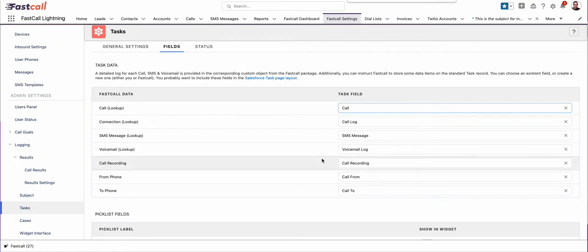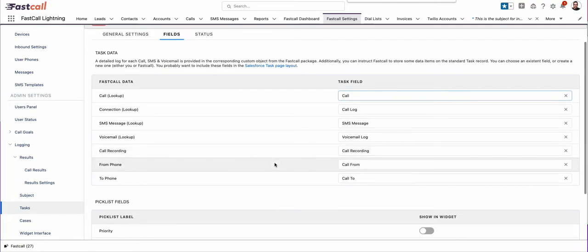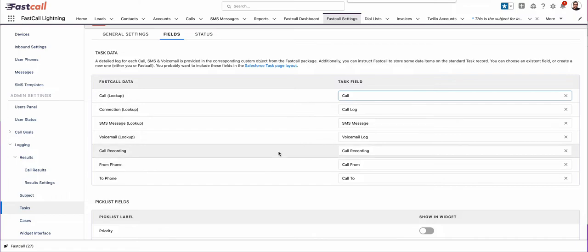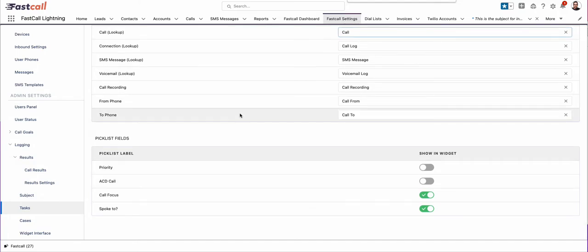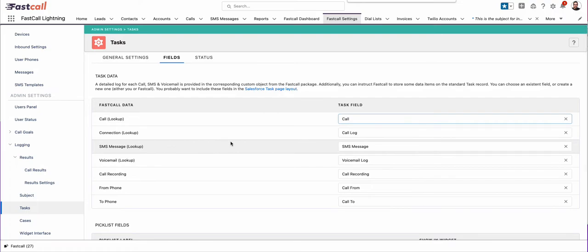Same is true with call recording. So if you had some previous reporting with call recording, you could map the fields so that you're reusing the field. Usually, if it happens to be a different field type, then this has to be a URL. But if it's the same field type, you can. So anyway, this is the way that we install the application without creating any new fields. But they will be created after you map those fields. There are some pick lists for tasks, not really related to the data model. So this is again where we are creating new fields on task.